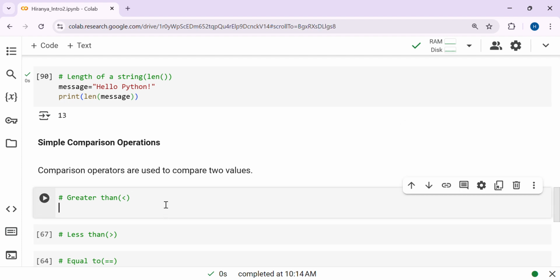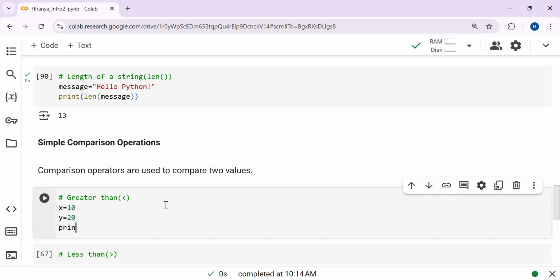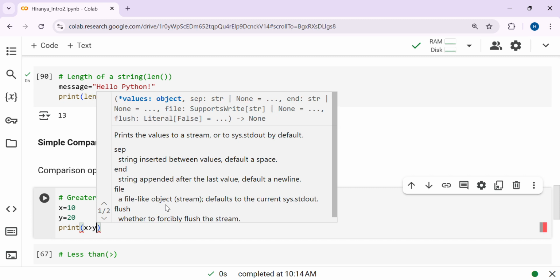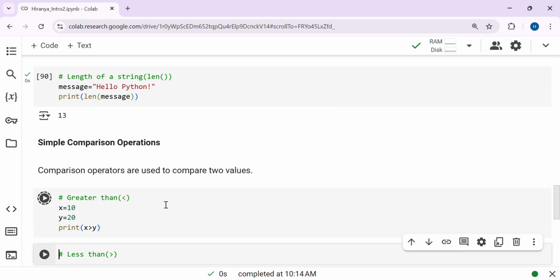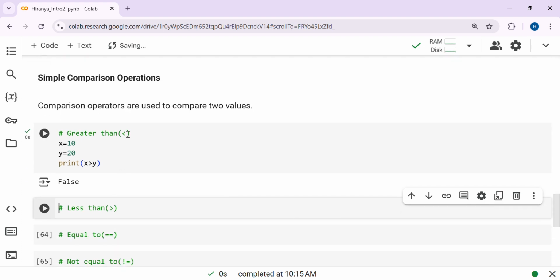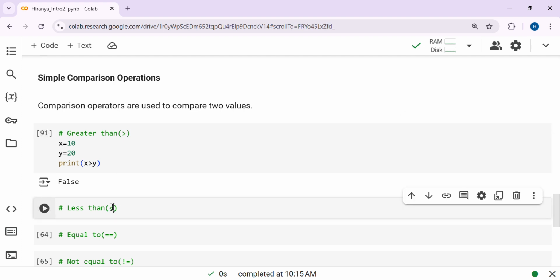Greater than. Firstly I'll take two variables here also. Let's say x equal to 10 and y equal to 20. Now I'll print x greater than y. Okay, so it gives me false because clearly my x is not greater than y.